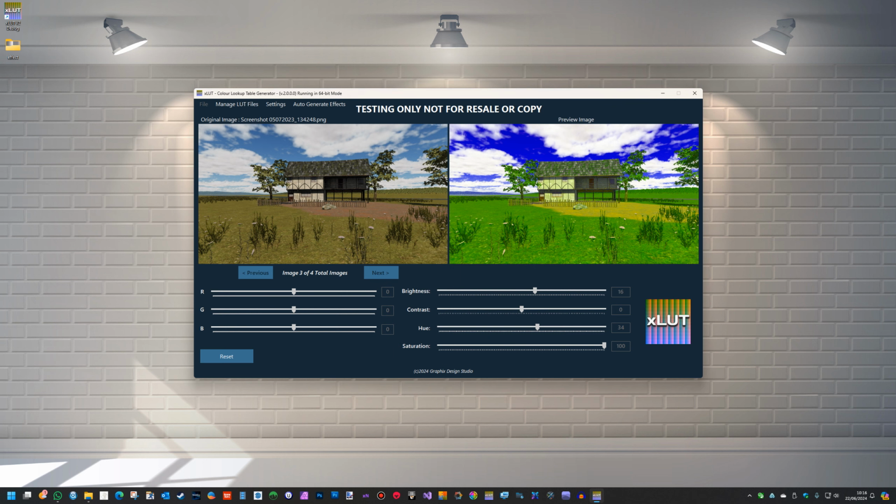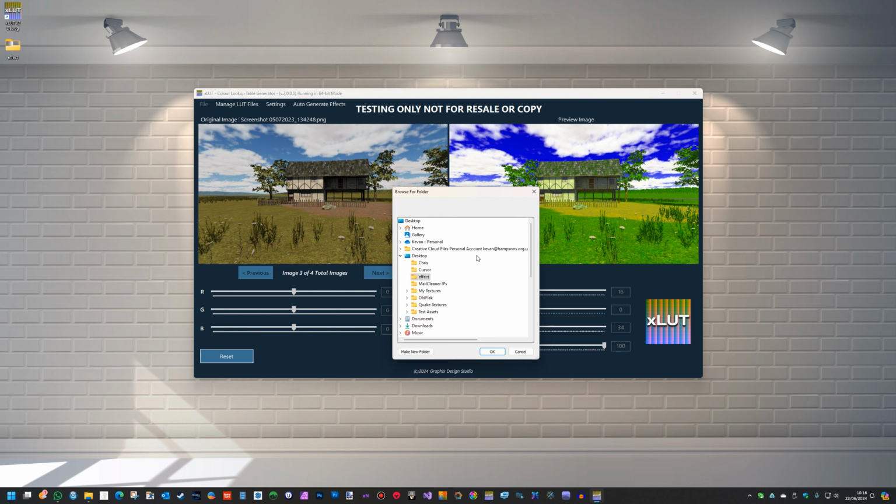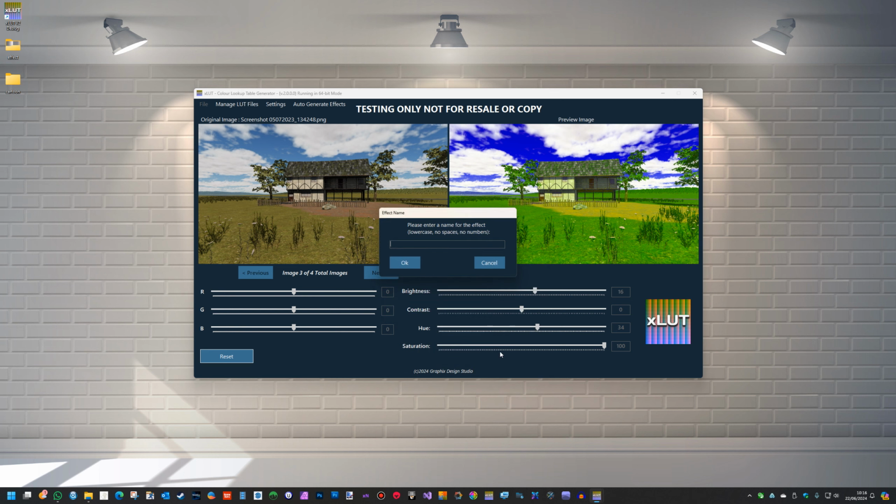Oh, I've got it open. Sorry, I've got that folder open. I will create a new folder. Let's do that again. Turn off, turn on, LUT sequence. Let's create a new folder. I'm going to call it cartoon. Here we go. Cartoon. I'll use that folder. Okay, I'll just call it tune.